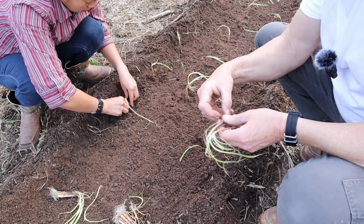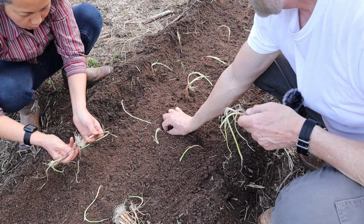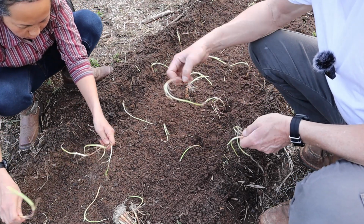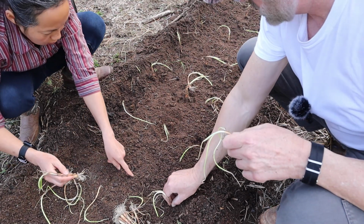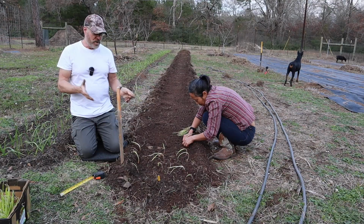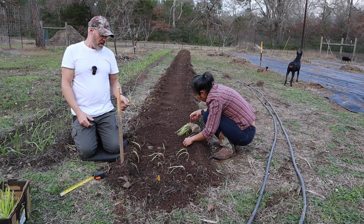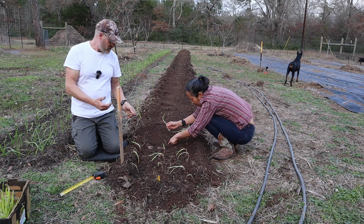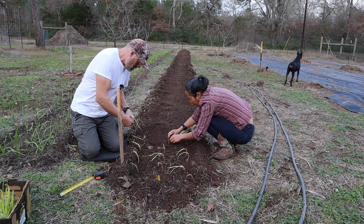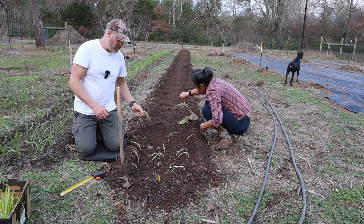And since they get 5 to 6 inches in diameter, you've got to figure the spacing. For these, I would recommend 8 to 10 inches apart. If you did them 6 inches apart and they get 6 inches in diameter, they're going to touch each other. So that's not going to work. We're doing them 8 because we're limited by how wide the row is. But we're doing 8 inches apart, and that should be good. And like I said, about 1 inch deep.